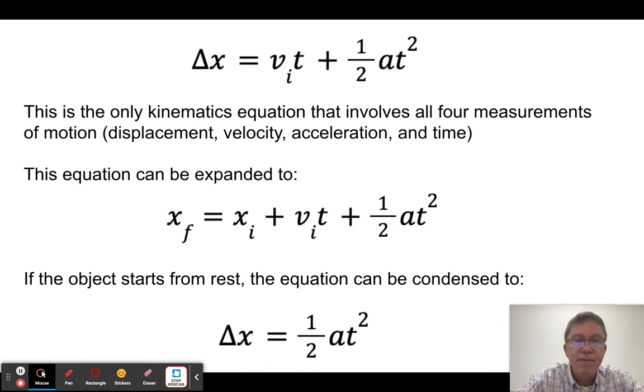But here's what I really want to point out. This equation is a lot simpler and a lot more useful in the special case of an object that starts at a velocity of 0 and then begins to accelerate for a known amount of time, or does the opposite. It's moving, but it comes to a stop. If the Vi or Vf is 0, then you can rewrite it this way. And this equation here, the change in position, how far the object moves, is equal to 1/2 the acceleration times time squared. You will use this equation a bazillion times this year. Learn this one, okay? This is a really useful equation.